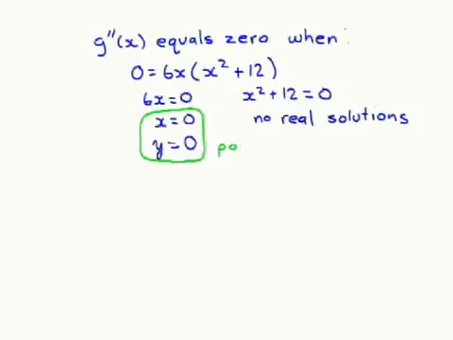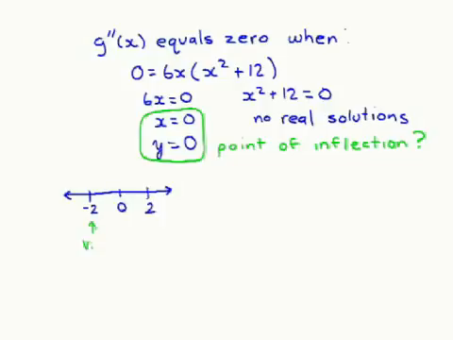Is it a point of inflection? Well, we're not sure at this point in time. So what we do is we put down our number line, and in this case we now have to not only include the x value of 0, our potential point of inflection, but if you remember, we identified our vertical asymptotes at the first part of the question. So we must also consider those values and place them on the number line, because as we previously mentioned, concavity can change across those vertical asymptotes.